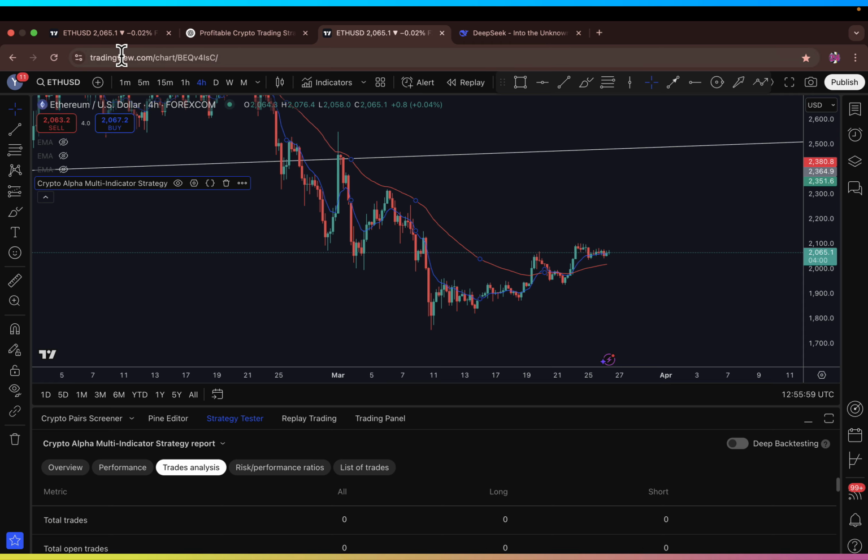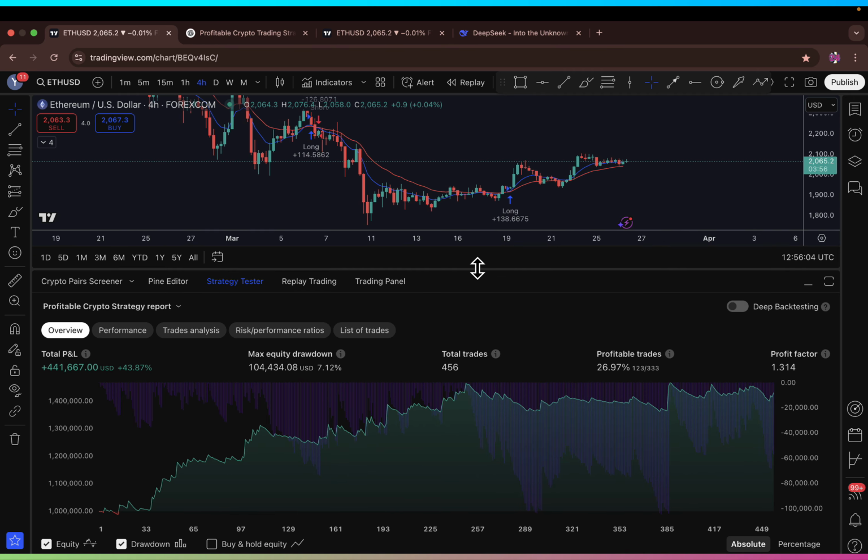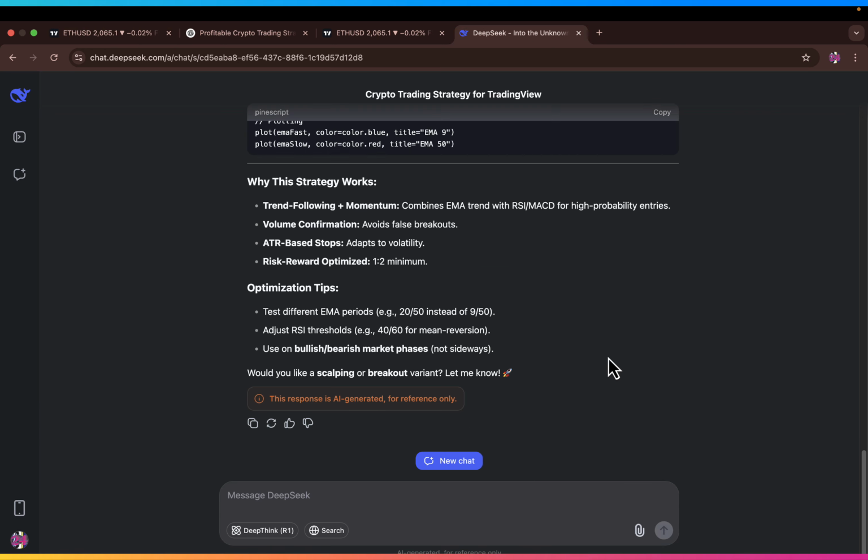So let me just go straight to the ChatGPT one. All right. So this one made some profit actually. We're going to come back to this and analyze all of this and make it more presentable. However, let's go back to DeepSeek. So this is what I'm going to do with DeepSeek. Since the strategy took no trade, I'm going to ask DeepSeek to create me a different strategy from this one that took no trades. Let's see if that one will take some trades.